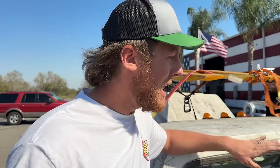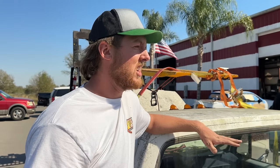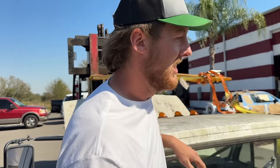Not much of this is going to matter when there's a sick wrap on this thing, dude. You won't even look at the top of the door. So if you come in the Freedom Factory April 5th, 6th, don't even stare at our doors. They're going to be like the last thing you look at when everything else looks so damn good. You know what I mean? When you hear that 632 and they're just beating up the ground. Dang, baby, you hear that thing? And the last thing you're going to be looking at is the door.